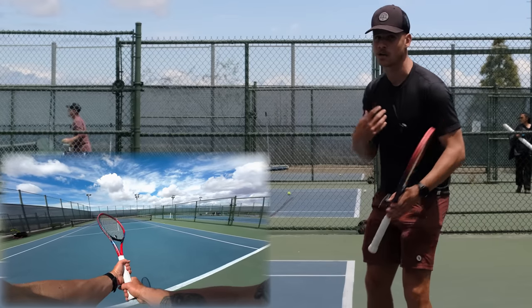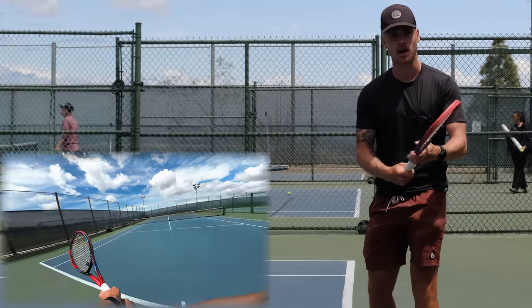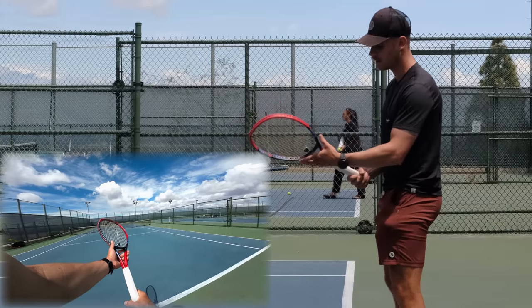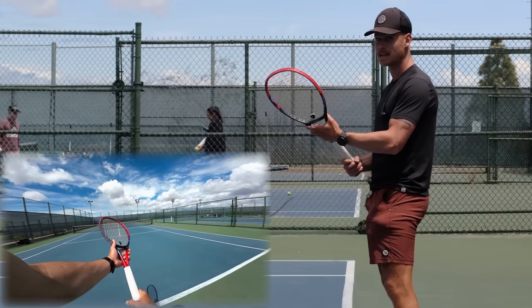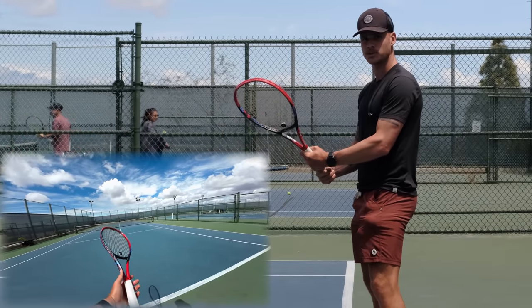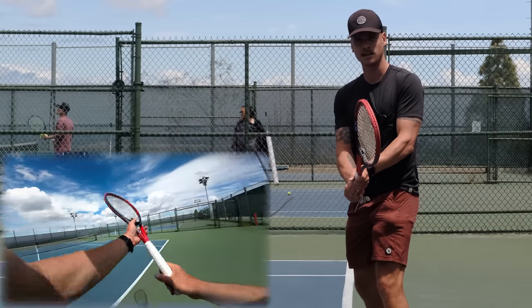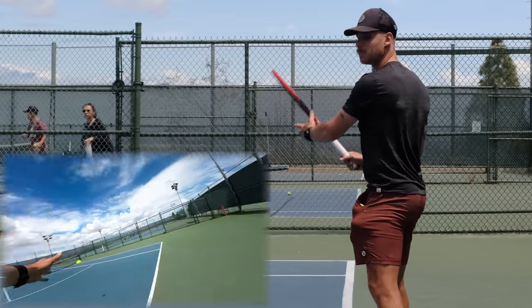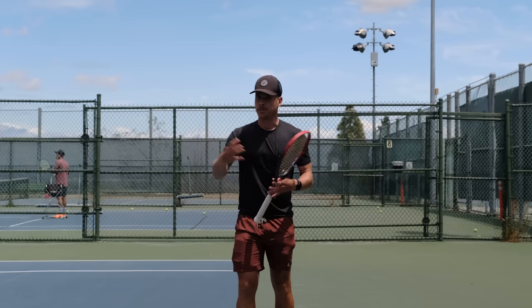So for example, myself, I hold it with the forehand grip at the bottom, right? A lot of people have the left hand or the non-dominant hand on the throat. I can't do that, so I'm gonna actually slide it down to the grip, and all I need to do is switch from forehand to backhand, and then here I just slide it up and I have a forehand. Other players do it differently.